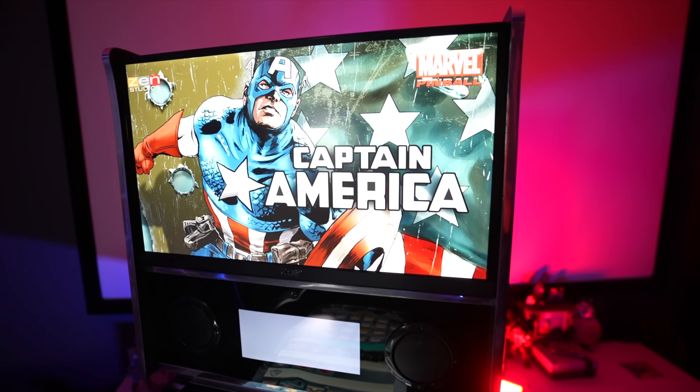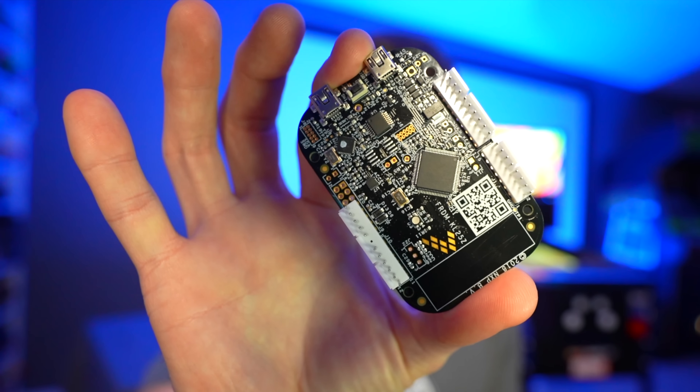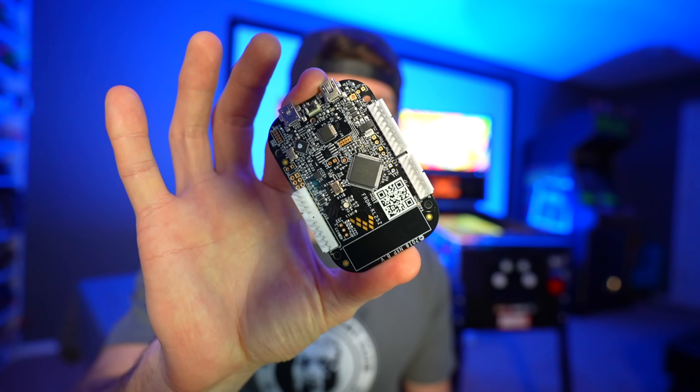Overall, this is probably my favorite part of the mod in total. Now in part one we had everything hooked up to a generic zero delay encoder — that was fine to get basic controls working. If you want more thrills, this is the encoder board I highly suggest: the KL25Z, which has a built-in accelerometer and is reasonably priced.